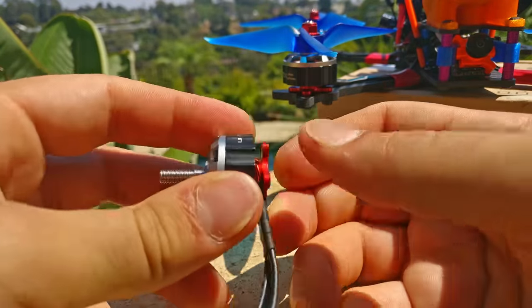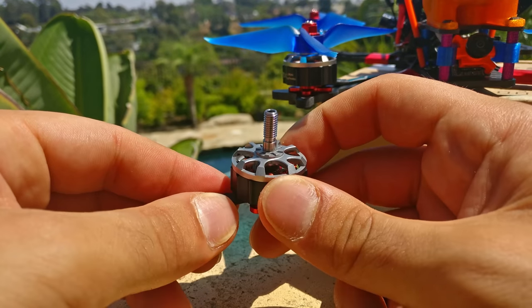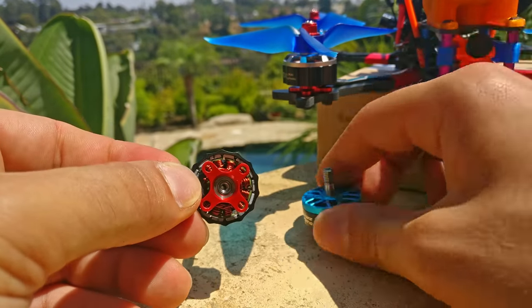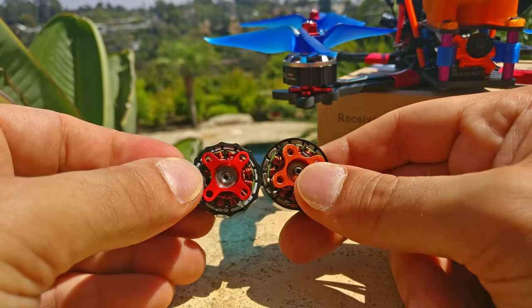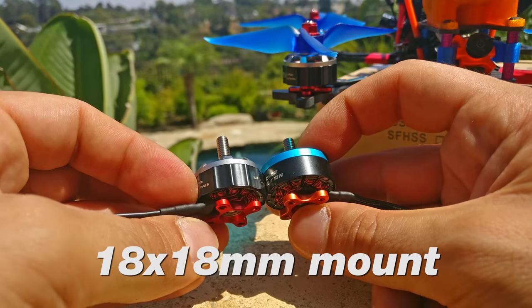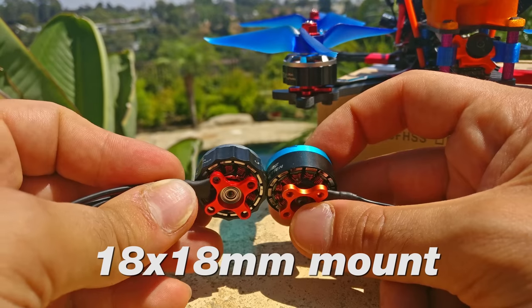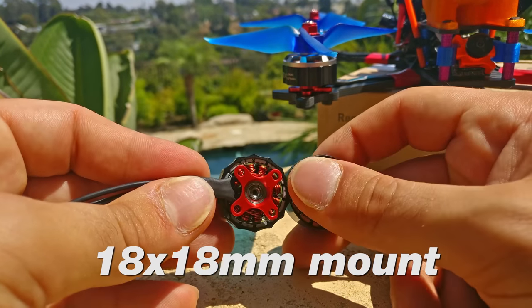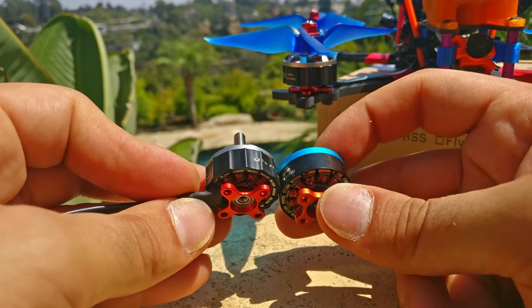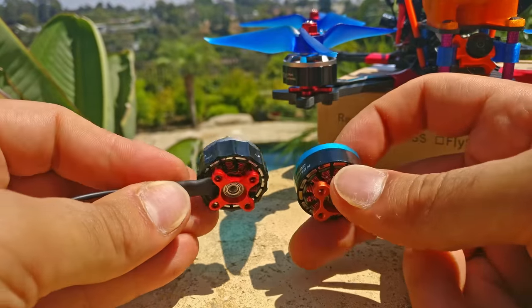Let me go over the other specs of the motor. This is a very premium motor in all respects. It is made of 7075 aluminum, which is the highest aluminum we have. The base of the motor is also 7075. You'll notice the bottom is a little bit thinner than the Hyperlite motor, but they said you should use four motor screws — and I 100% agree with that. I don't know why people use two motor screws. Use three or four aluminum screws; it's going to be more weight savings than two steel screws. You will not have any problems and you won't break your frame arms as often either.